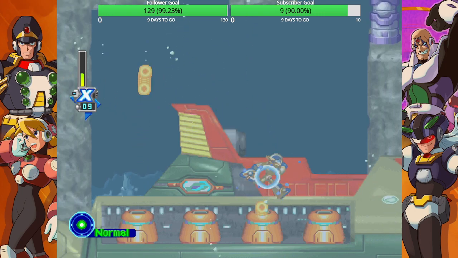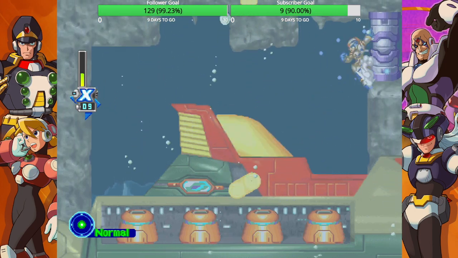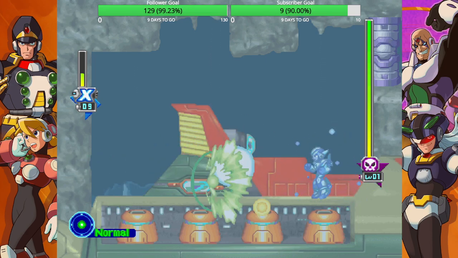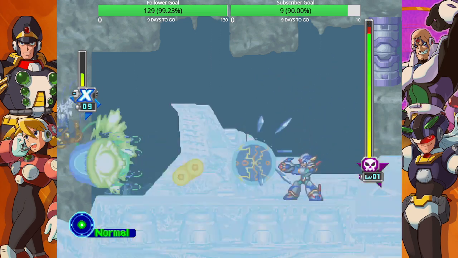Alright, finally the boss gate. We're free for now. Get me in here. Oh, wait, no, not just yet. We gotta fight this thing. And I can't even... Okay, I can hit him. Kind of.